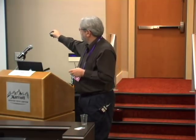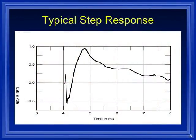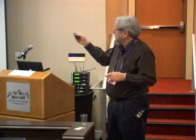Why would you do that? Well, the important thing when you look at a step response, and I discuss this in my reviews, is that the decay of the tweeter step smoothly blends into the start of the mid-range step. The decay of the mid-range step smoothly blends with the rise of the woofer step. So I know immediately, without even measuring the frequency response, that the crossover on this speaker is well designed, that the outputs of the drive units in the frequency domain will give you a flat response, all things being equal.